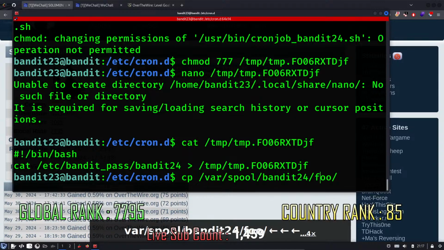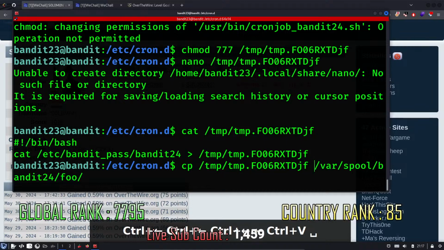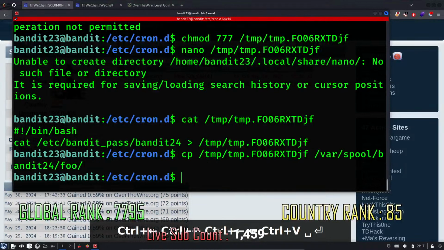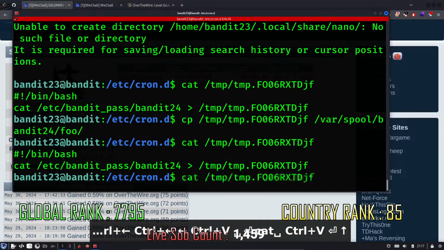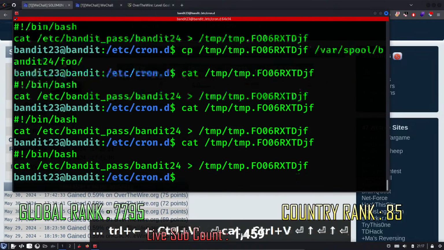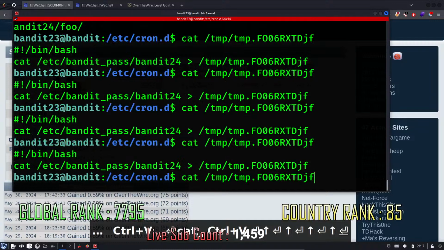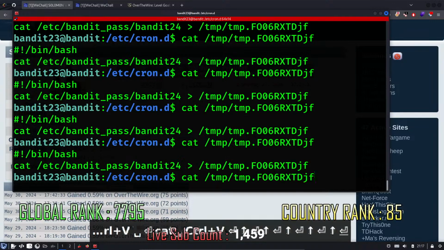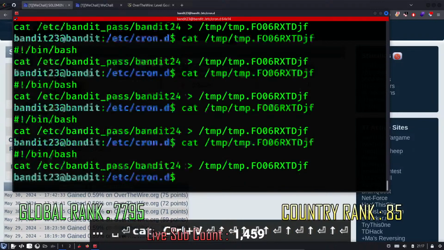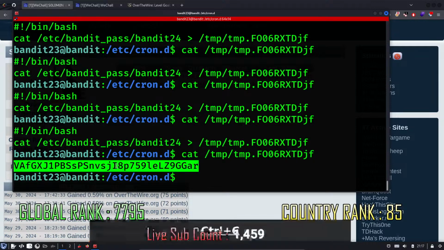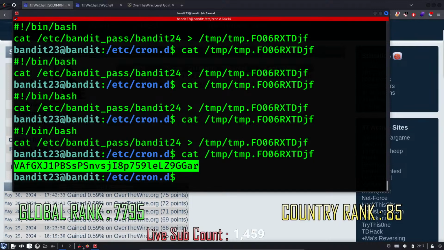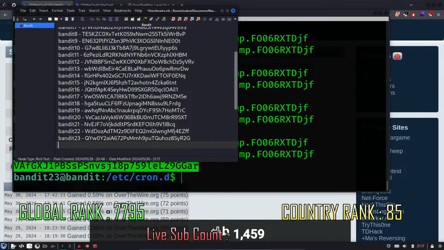So you need to mention that you need to copy this file over here. And once it is done, let's try to cat the same thing, and you should see that it just redirected the whole thing. Execute and delete. All right, so we got this. It just redirected the password to my file.